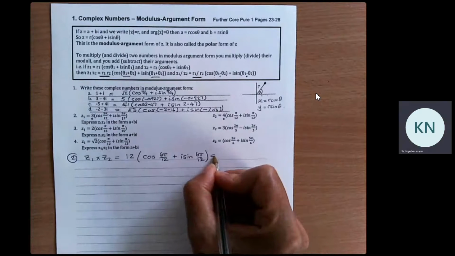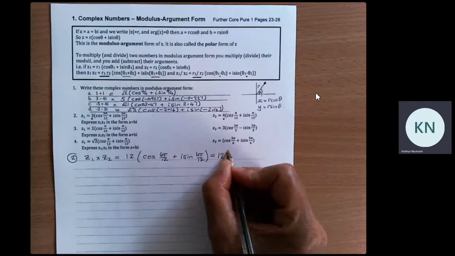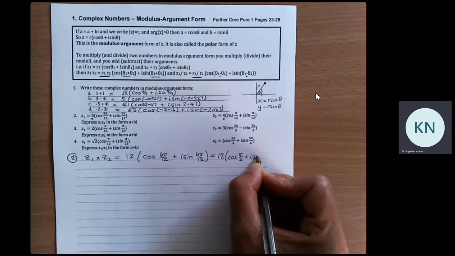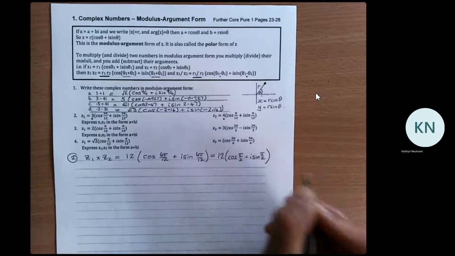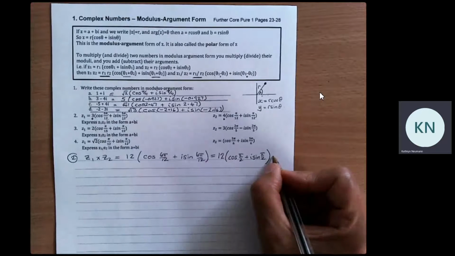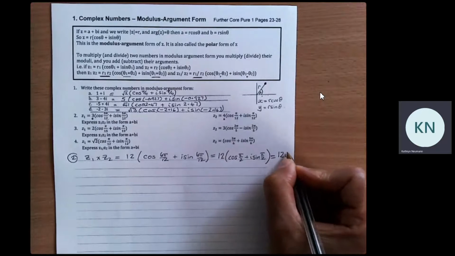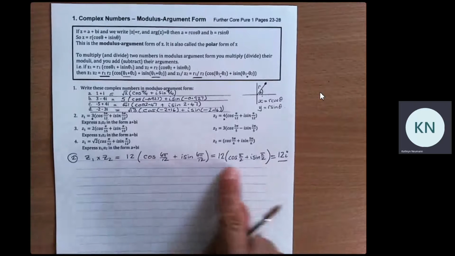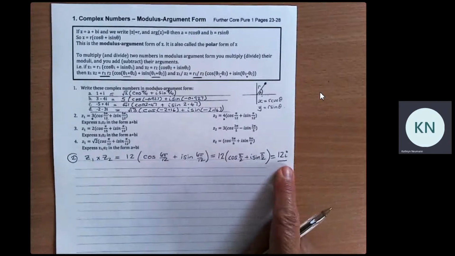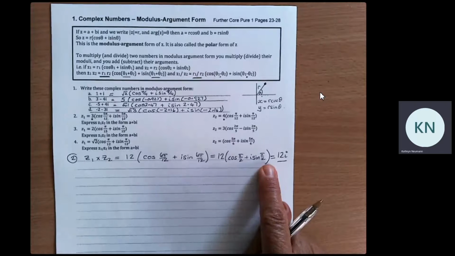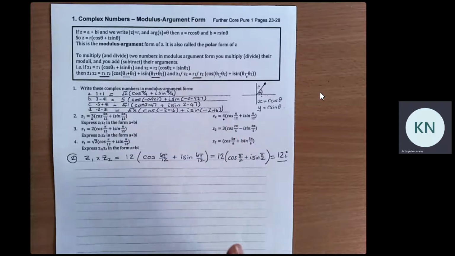And if we work that out, that's 12 times (cos of pi by 2 plus i sin of pi by 2). Cos of pi by 2 is 0. Sin of pi by 2 is 1. So this is equal to 12i. That doesn't usually happen. It doesn't usually simplify to just an imaginary number, but it does show you how useful this form is in terms of multiplying together, because that's a much quicker calculation than it would have been to actually multiply these numbers separately.